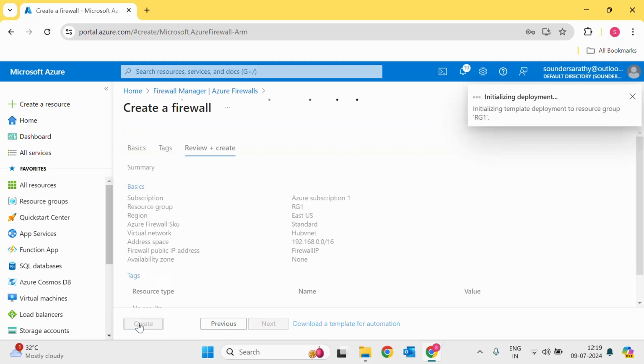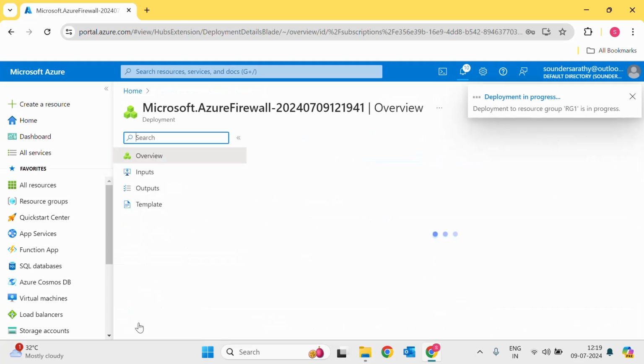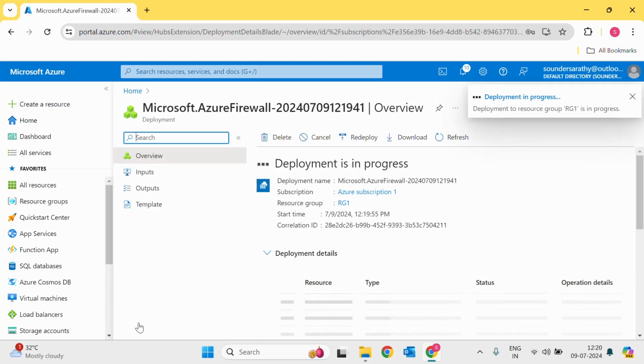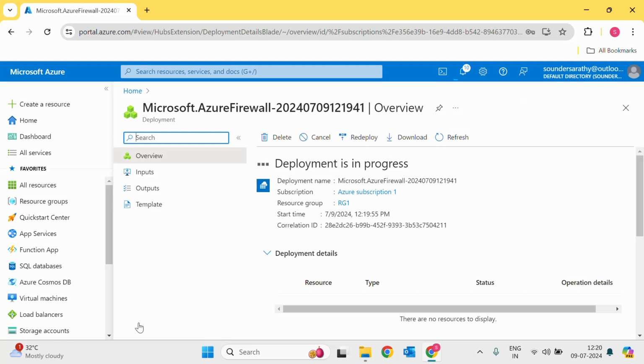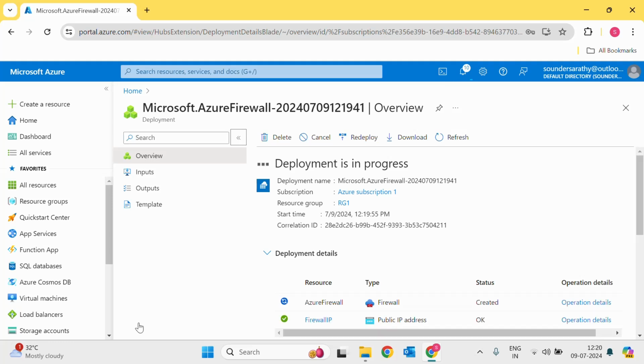Now create. Deployment takes around 10 minutes. Let us wait.